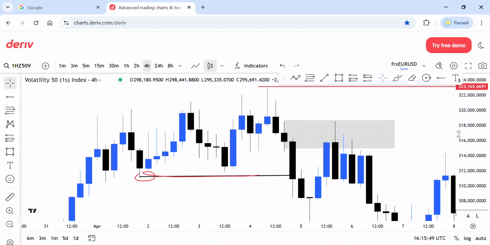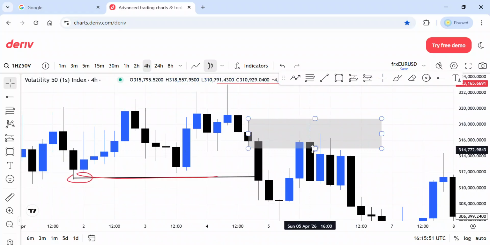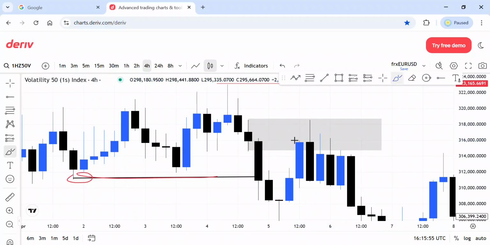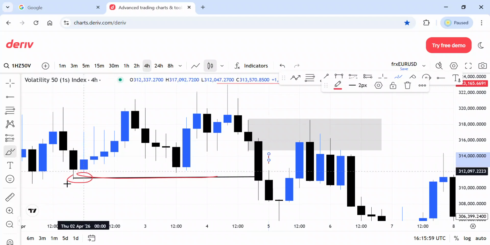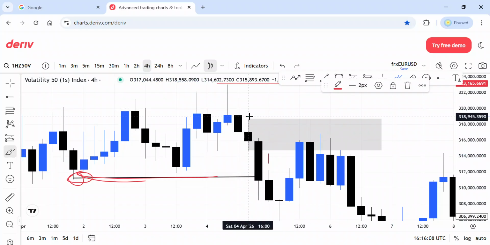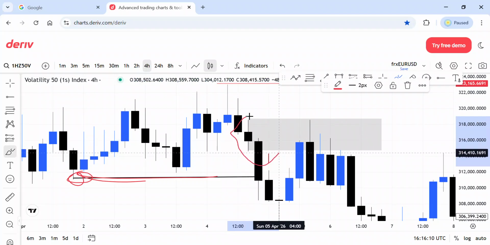Can everybody see now? I hope you all can see here. So we have this order block here. You can see it was unmitigated before this breakout occurred. So this place was unmitigated, and we have a very wide gap. If you want to execute your trade, you should be looking at this region mostly to execute your trade.